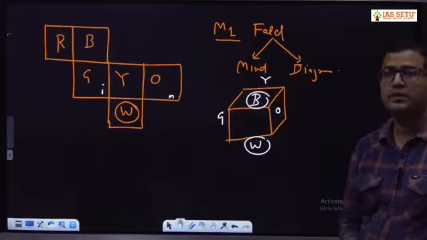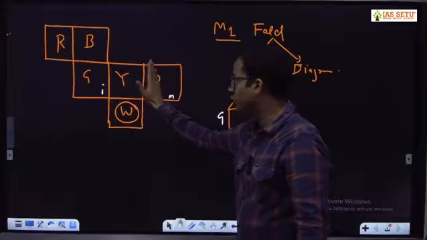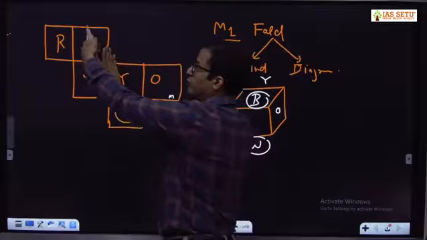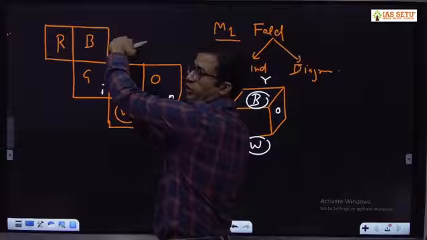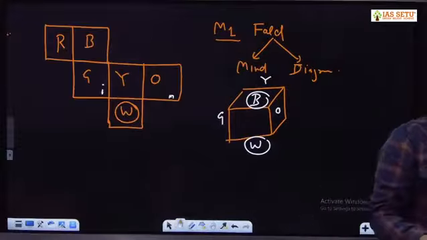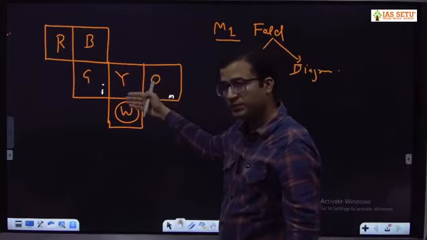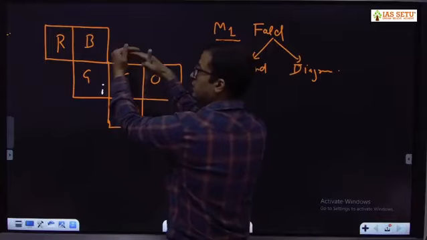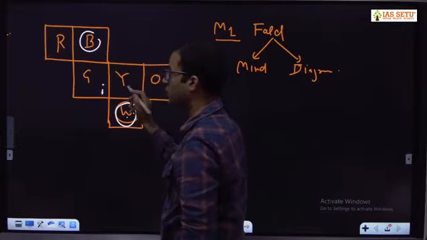I repeat, we keep yellow at the back, step number 1. Then we fold orange on the right side. We fold white at the bottom. After that, we fold this entire part like this, where you get green on the left, then you fold blue on the top. So you get white and blue opposite. If you can retain information in your mind, no need to draw this diagram. See here, you keep yellow at the back, orange on the right side, white at the bottom, green on the left side, blue on the top. So white at the bottom, blue on the top. So this white and blue will be opposite of each other.